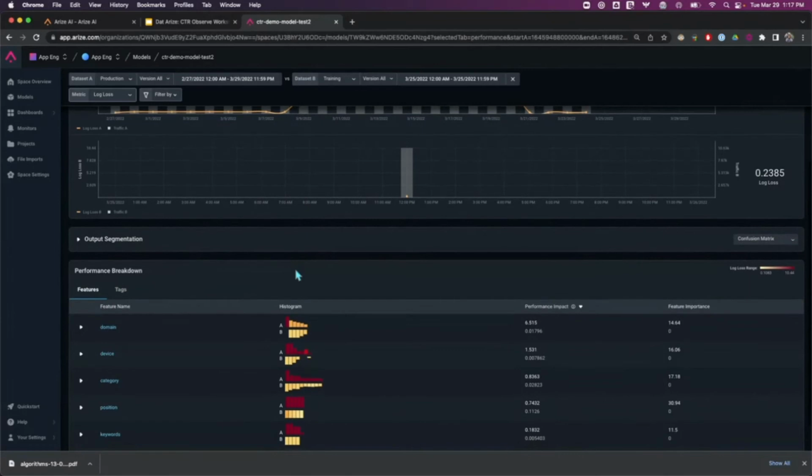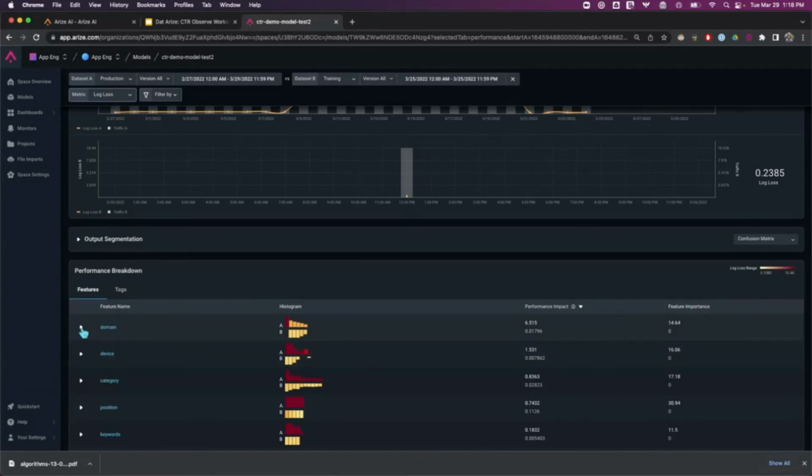The first thing that immediately pops up, because we organize the data for you and tell you what you should be looking at and what's most likely making the most impact on your performance, is a metric called the performance impact. You could also sort by feature importances. If your team calculates SHAP or LIME or any other kind of explainability values that you can send in the platform, you can obviously sort by that as well.